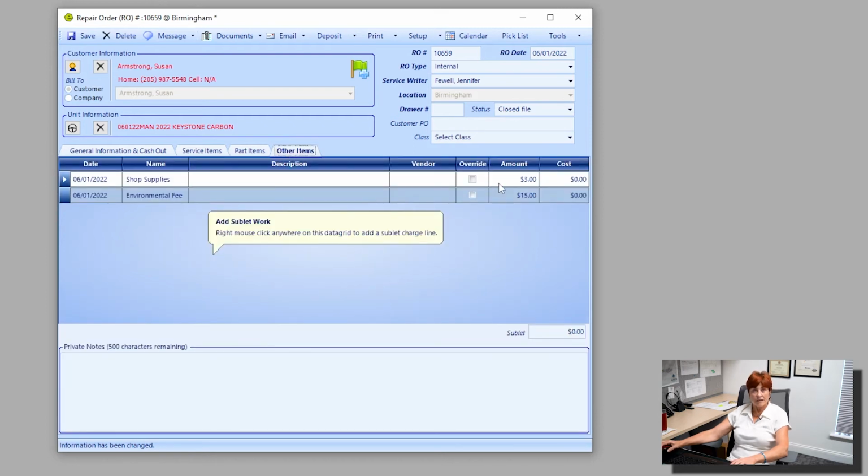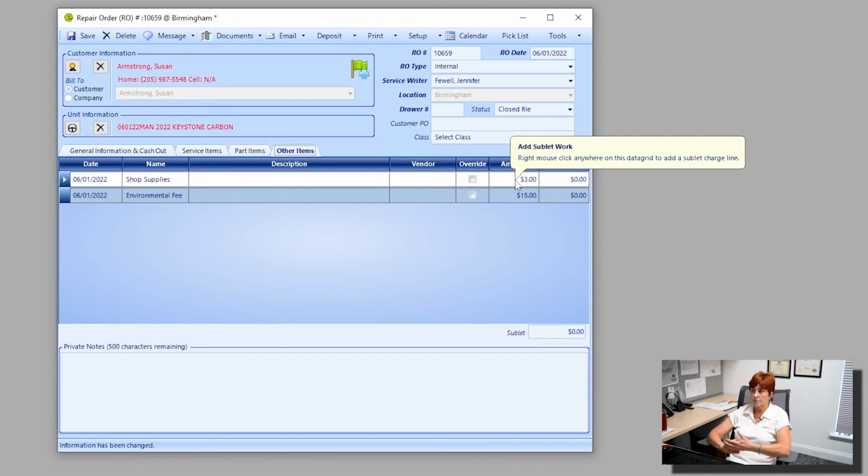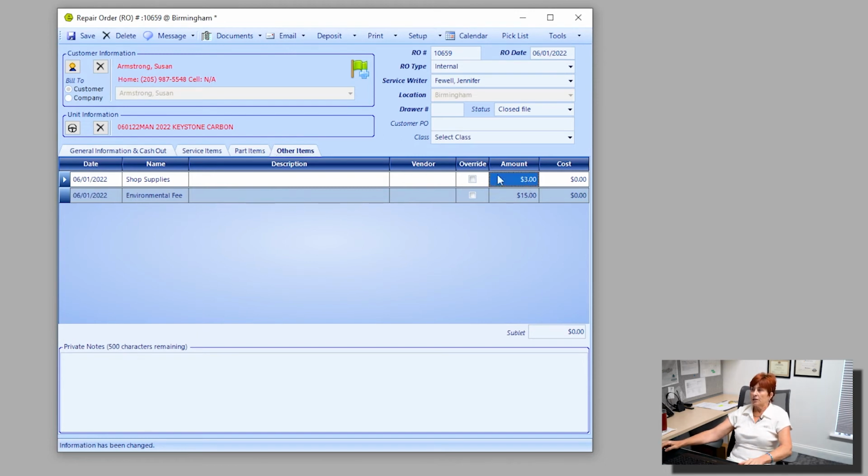Now I have in my system automatically the default where we will charge $3 for shop supplies. Shop supplies are things like your gloves, grease, nuts and bolts that your technician may need to use for this job, and you can charge here. Now, if you needed, you can override by clicking on the override button.